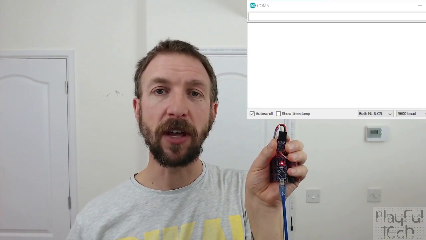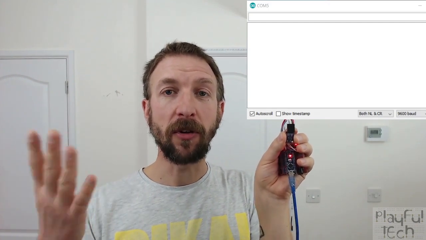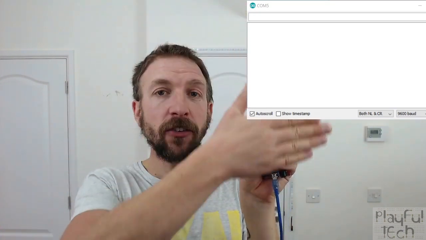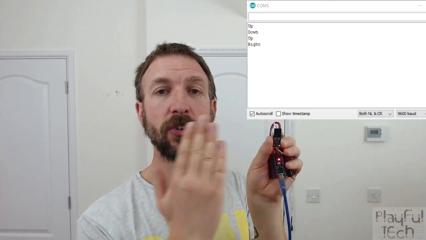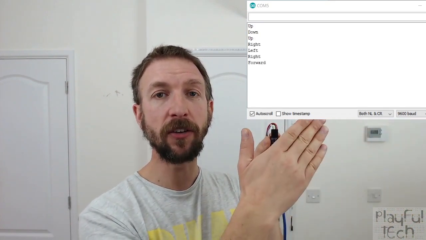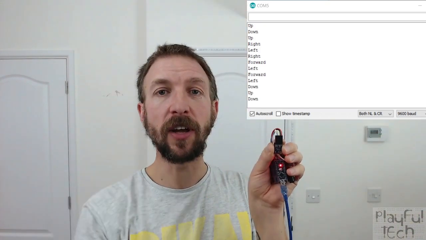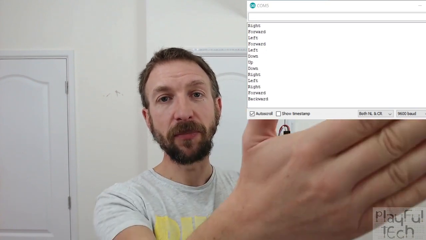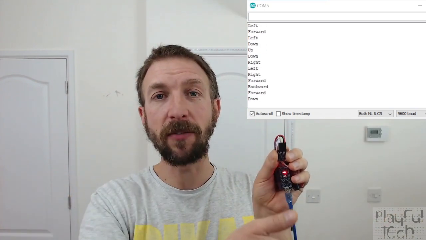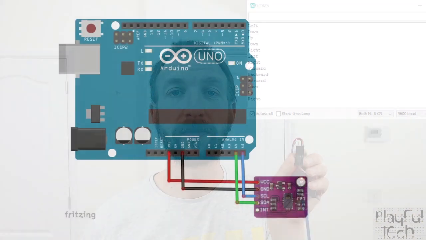And if I just turn on the serial monitor output from that Arduino, rather than a proximity sensor that just detects whether my hand is close to it, a gesture recognizer will actually recognize a series of simple gestures in front of it. So I can move my hand forwards or backwards from the sensor, or up or down in front of it, or left or right. And these can be translated into different actions. Here I've just got them displaying values on the serial monitor, but you could trigger different actions based on this.